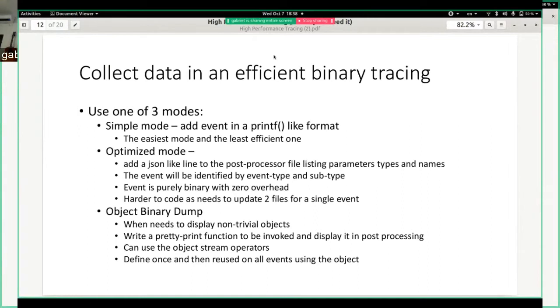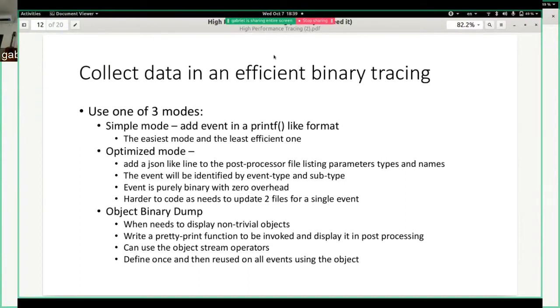it's not comfortable. I've been working like this for many years, but I can say that in many cases you would see people being lazy and not adding events, because every time they want to add an event, they need to open this crazy JSON document and add the appropriate line. And then you also need to develop some utilities to make sure that everything matches. So if you're passing 5 parameters, the JSON file has 5 parameters, and you also try to do some kind of sanity checking of them. So it's extremely efficient, not the easiest to write.